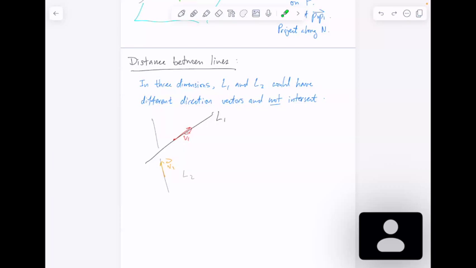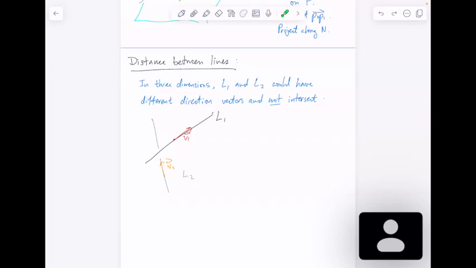Now, the other situation to consider is when you have parallel lines. In parallel lines, in 3-dimensional space, you have lines that are a constant distance from each other all the time. And then you have these 2 vectors that are essentially pointing in the same direction. They're scalar multiples of each other. And then you have to figure out how to solve this 2-dimensional geometry question in 3 ambient dimensions to find the distance between them.